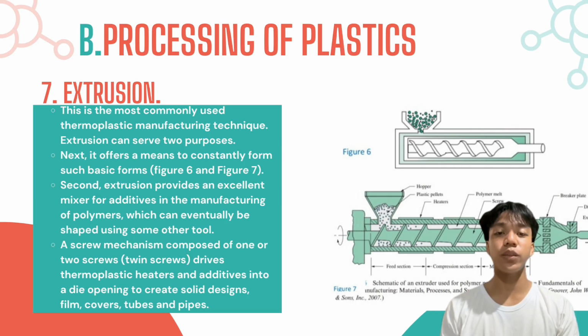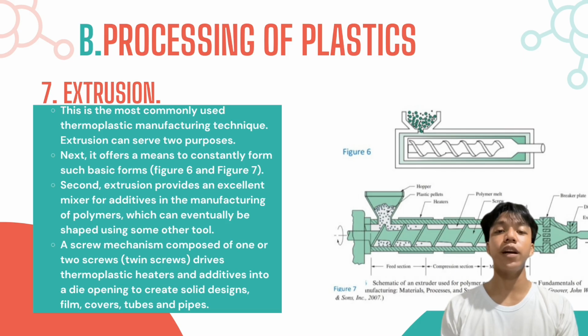So, how does the process work? Plastic, usually thermoplastic, is fed into a machine as small pellets. It is heated until it becomes soft or molten. A rotating screw pushes the melted plastic forward. The material is forced through a die or a shaped opening. The product comes out, cools, and hardens into its final shape.